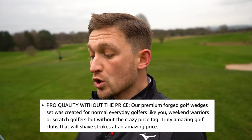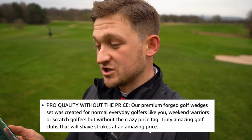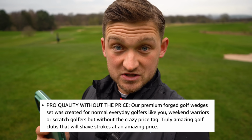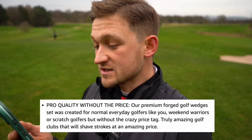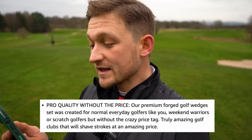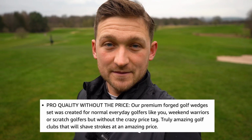Now the reason why I've got my phone in my hand here, this is what it says on their description. Pro quality without the price. Our premium forged golf wedges set was created for normal everyday golfers just like you. Weekend warriors or scratch golfers, but without the crazy price tag. Truly amazing golf clubs that save strokes at an amazing price.